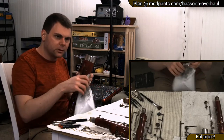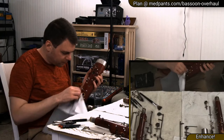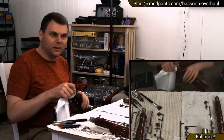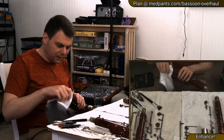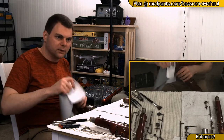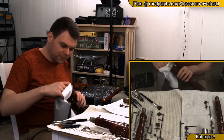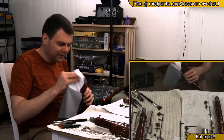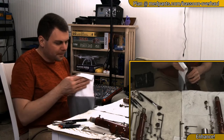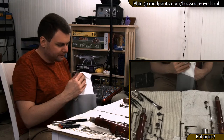I think techs that do this will generally have a full-size paper map of where things go, so that when they take the screws off, they can just put them in the place they go on the map, and then you know exactly where it goes, and it doesn't have to be near or related to the instrument. And that's a great system, but it takes up more space and stuff than I currently have, so it is not currently the system that I'm using. Much more basic.